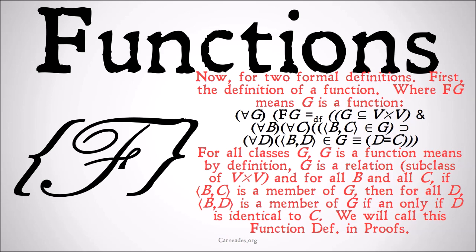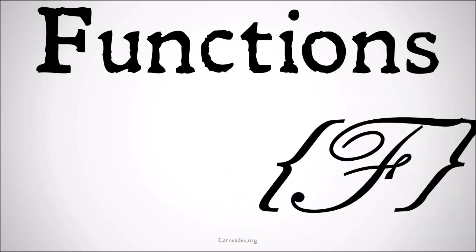(b,d) is a member of g is materially equivalent to d is equal to c. So basically what we're saying is for all pairs of ordered pairs, for all ordered pairs that are members of g, if they're for the range, there's only one value for the range. For all of those c that could possibly fit after b, for all d that also fit after b, all those d are identical to that original c. Hopefully that makes some sense. We're going to call this 'function definition' in proofs.